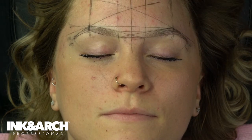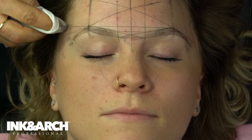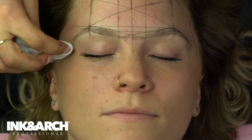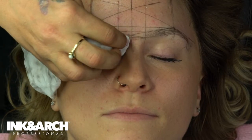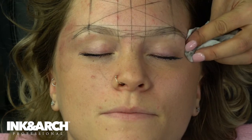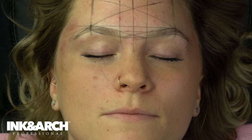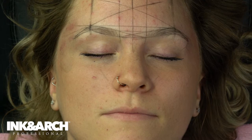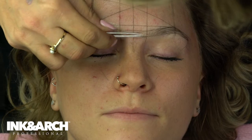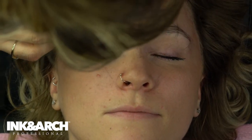So now we pretty much have brows — almost, not quite there. I'm just going to kind of clean up the area a little bit. We always want to work clean — clean is just the best way to go. Just cleaning up any areas that need cleaning up so you can see the boxes and make sure they're perfect. We see that we do need some cleaning up. We're not just microblading artists — we're brow artists. So I'm going to take out all the hair that's kind of in this section and groom her brows so we know each side is exactly the same.